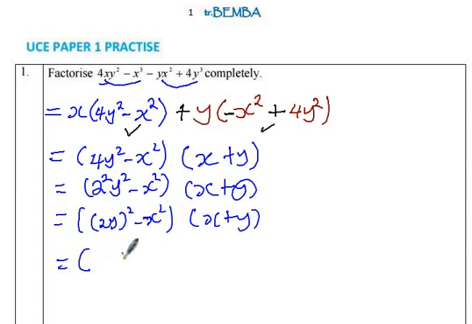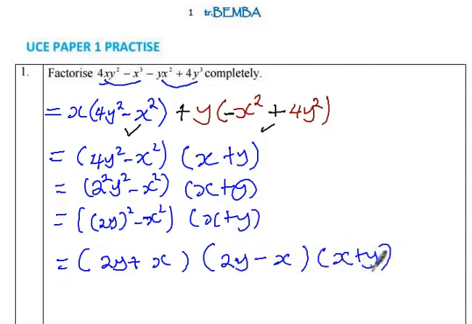When we are factorizing a difference of two squares, we need to write two brackets with two different signs. Feel free to start with any sign you want. I want to start with a plus, then a minus here, but you can also have minus plus. The first number is 2y, which is squared. The last number is x. So now I write without the squares because I'm factorizing this difference of two squares. The first number is 2y, the last number is x, and then I also have this part here. And so this is our final step. We have been able to factorize this.